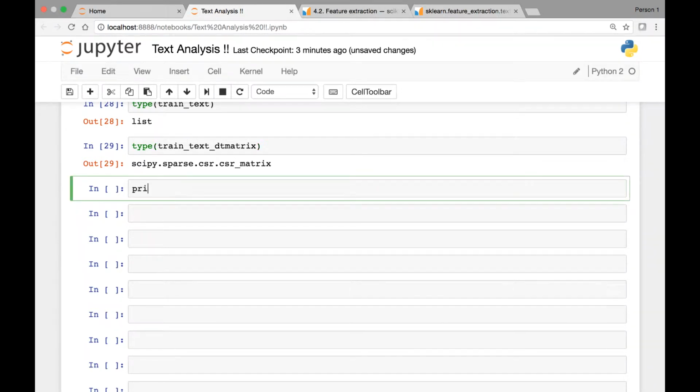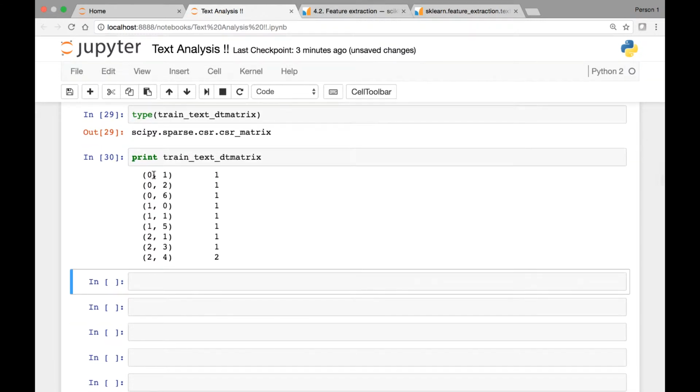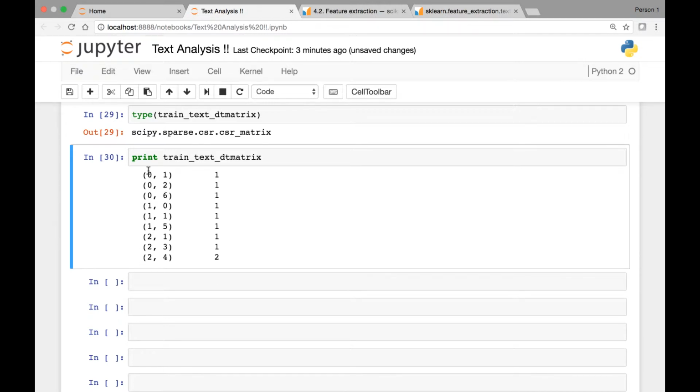And one more thing I want to show you is if we try to print our train text document-term matrix and run it, here we'll see the position of each of our words. Okay, so this 0 1, 0 2 represents the row index position and the column index position.